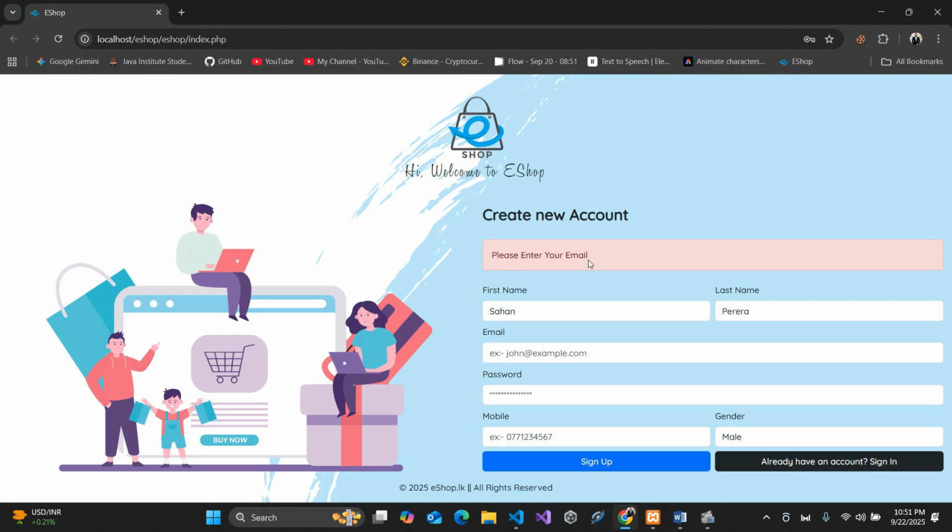The email field requires two types of validation, checking for emptiness and ensuring a valid format. This field is empty or contains an invalid email format. The system first checks if the email field is empty.